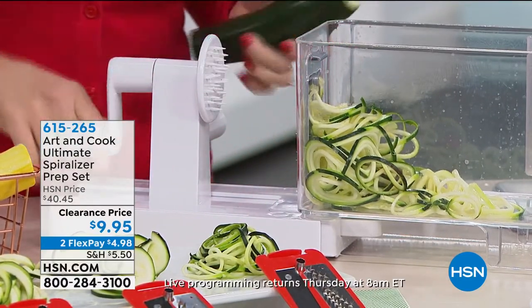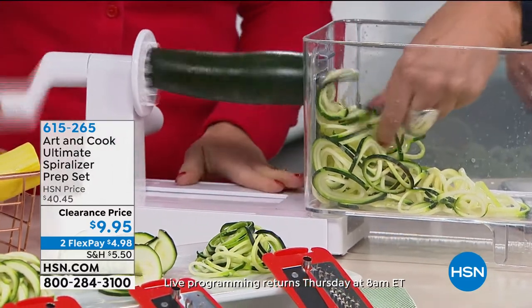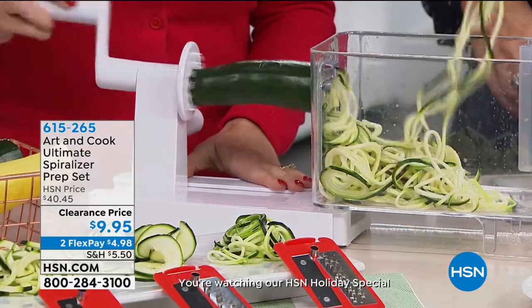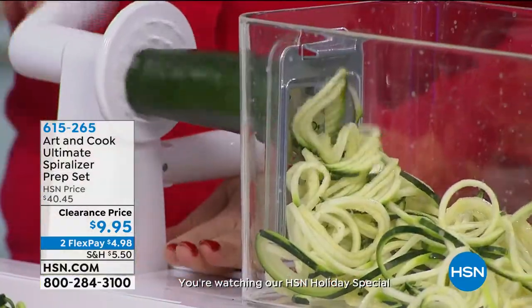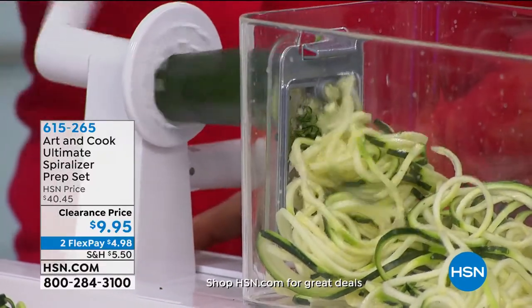That is Carrie Mulletto. Hello, hello. Spiralizing that zucchini. And look, you know what you pay in the stores for pre-spiralized zucchini? That is so ridiculous, and it never tastes as good as if you do it fresh, hands down.